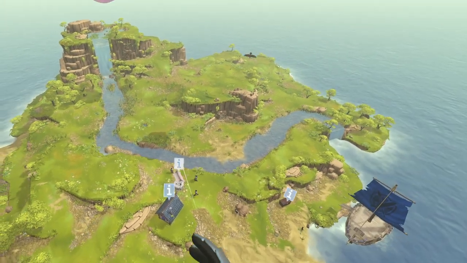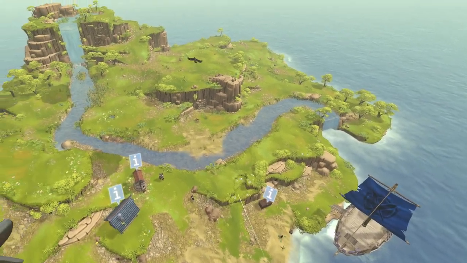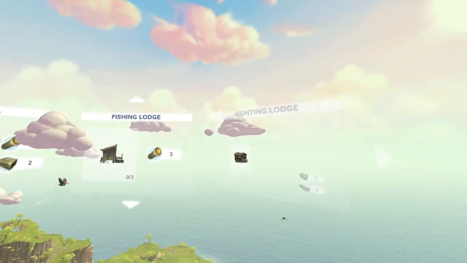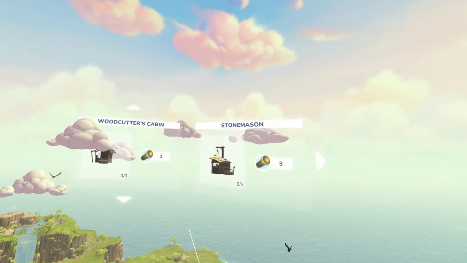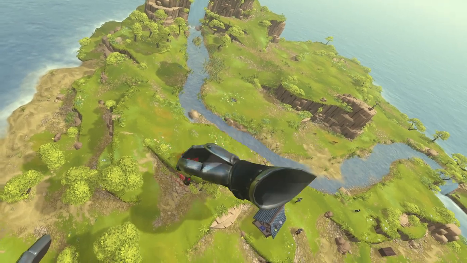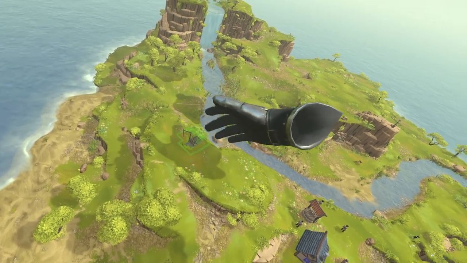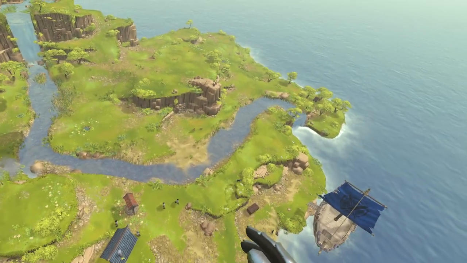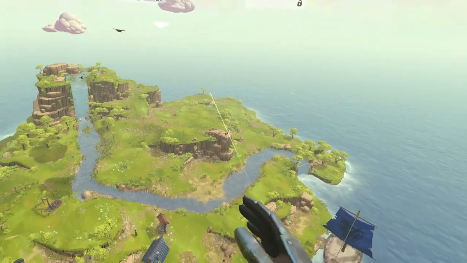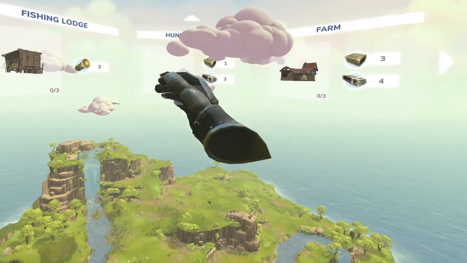So we've got a house, we've got our well. What's the population? 4 out of 6. So we need a bit of everything, don't we? A woodcutter's cabin would be a good start. I'll pop that over here, maybe. Maybe somewhere a bit more accessible. That might have to do. What else? A stonemason, yes. A hunter's lodge. As well.